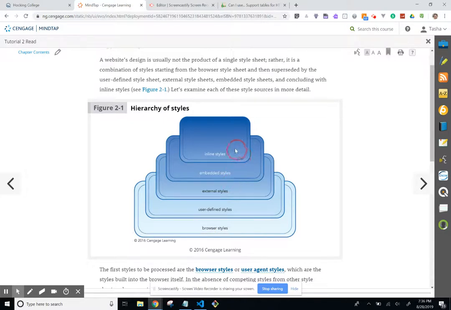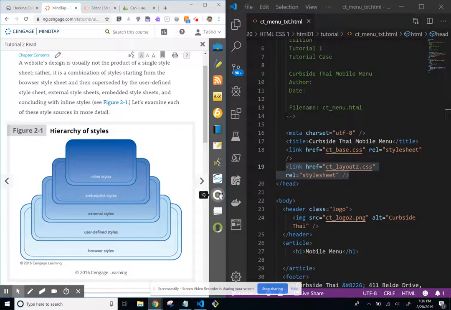The ones that I've worked with the most are inline, embedded, and external, and I'm not 100% sure what the other two are referring to. It's probably just terminology I'm not familiar with. This right here is an example of an external style because it's going to an external file.